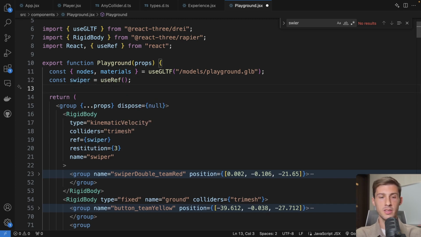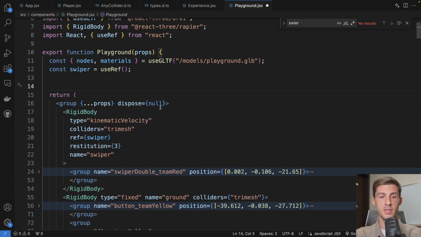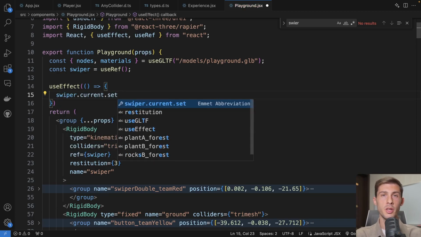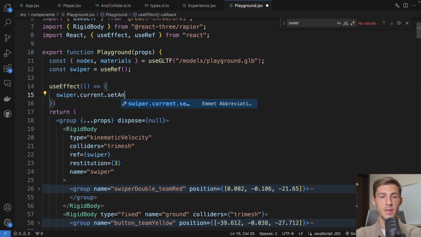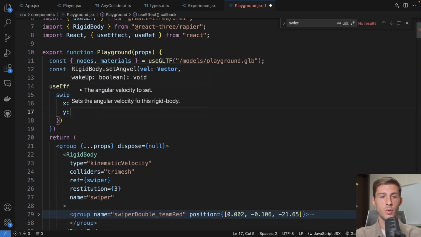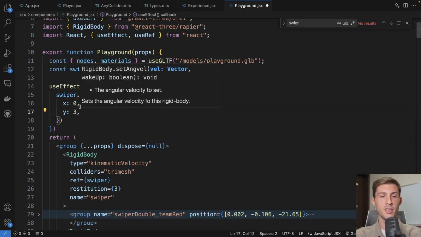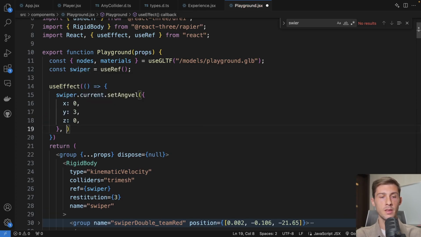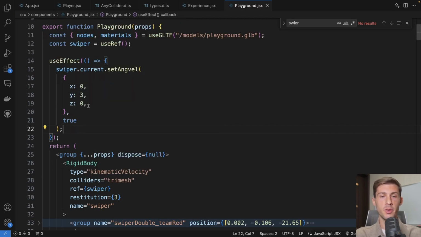Now in a useEffect, so when our playground is mounted, we will apply the swiper an angular velocity, so it will turn and rotate. setAngvel and adjust to your needs. So 0, y, 3, you could make it accelerate if you want, z, 0. And true. Because the velocity is a constant, we don't need to do it in a useFrame. We can do it once in the useEffect.